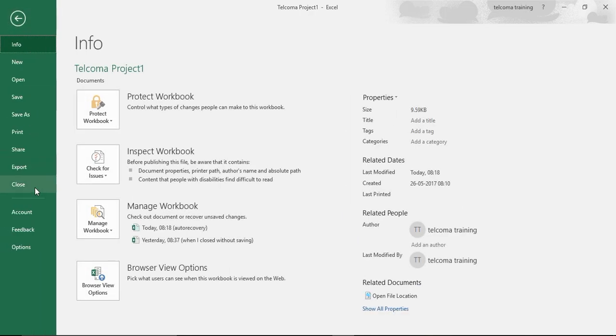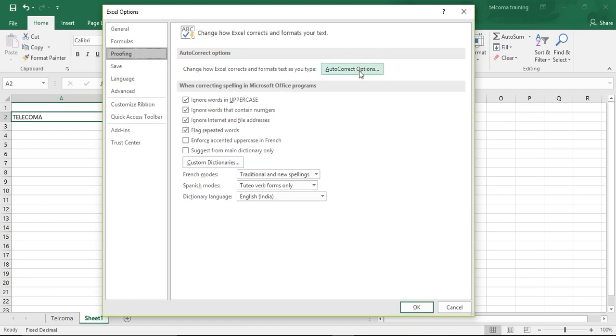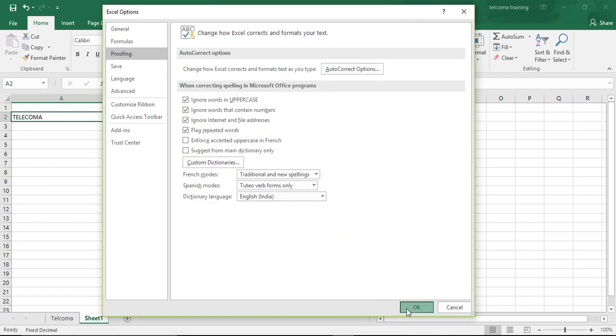To remove it, you go to Options, Proofing, Autocorrect options. This was the entry. You just delete it from here, press OK, OK.